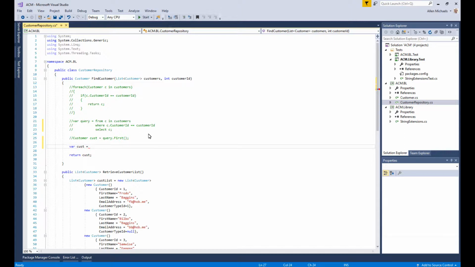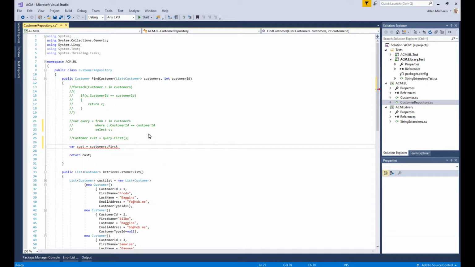The first thing we need to do here is grab a list, which is customers. And then we can use our extension method First.